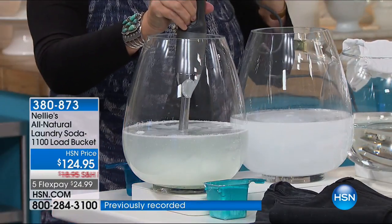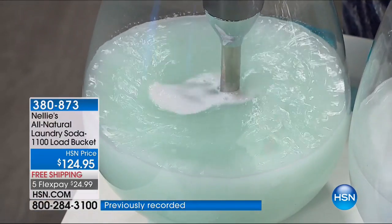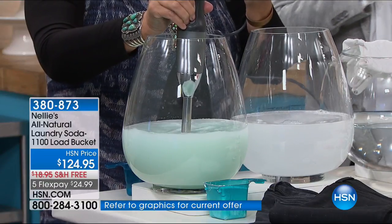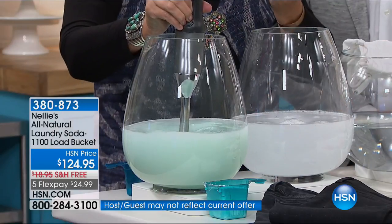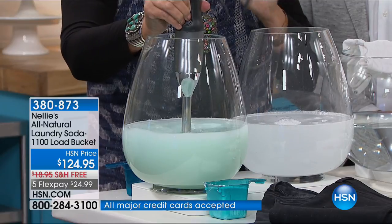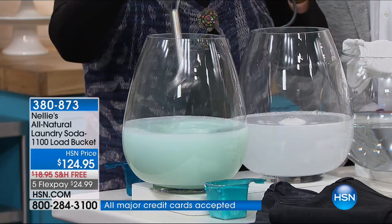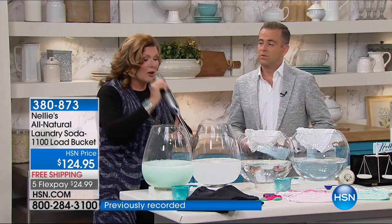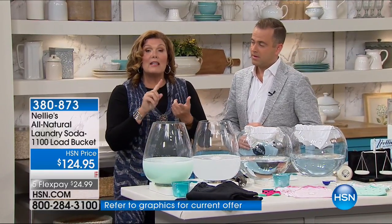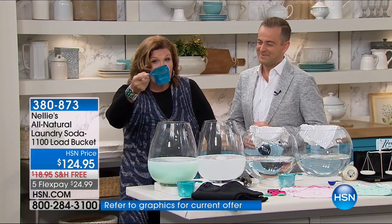We do it with first sodium carbonate, which is our first ingredient, which preconditions the water. Now, if you live in the city and you have kind of chloriney water, or if you live in the country and you have kind of minerally water, that sodium carbonate preconditions that water. So if you don't have a water softener, not a problem, because your water is going to be better. The remaining ingredients are coconut oil-based surfactants and also a special ingredient which keeps the metal mechanical parts of your washing machine working better. And I can tell you that this stuff does not.